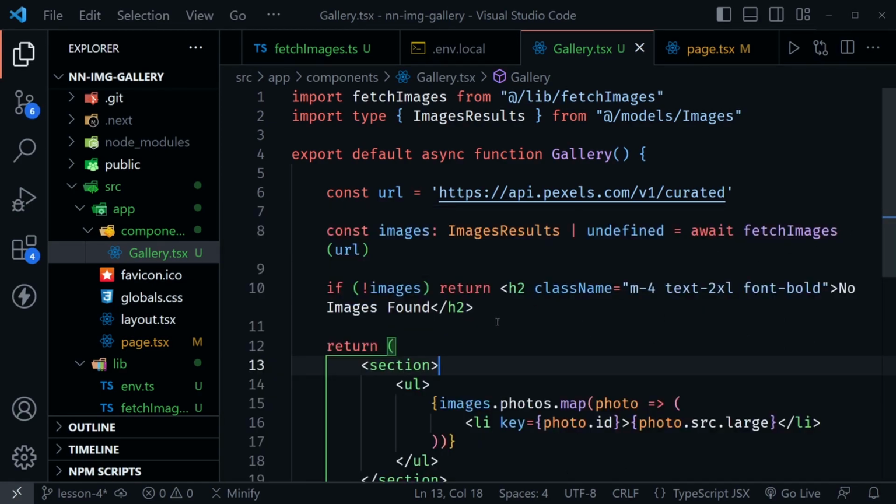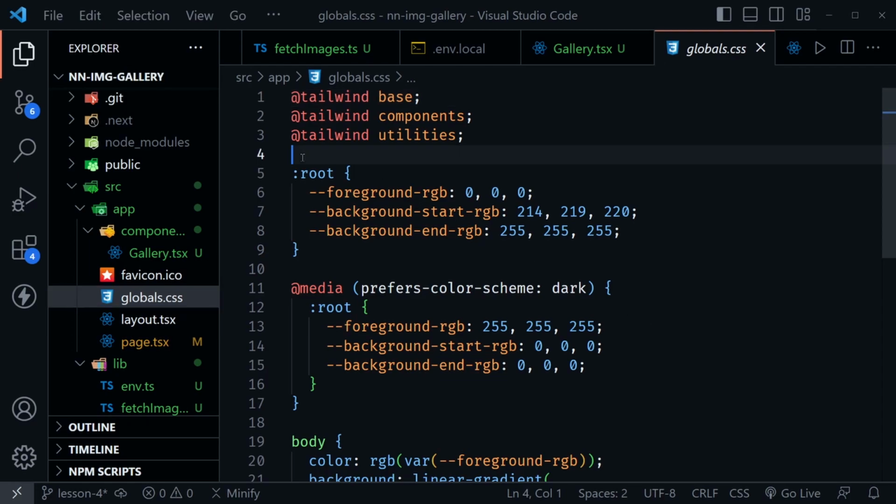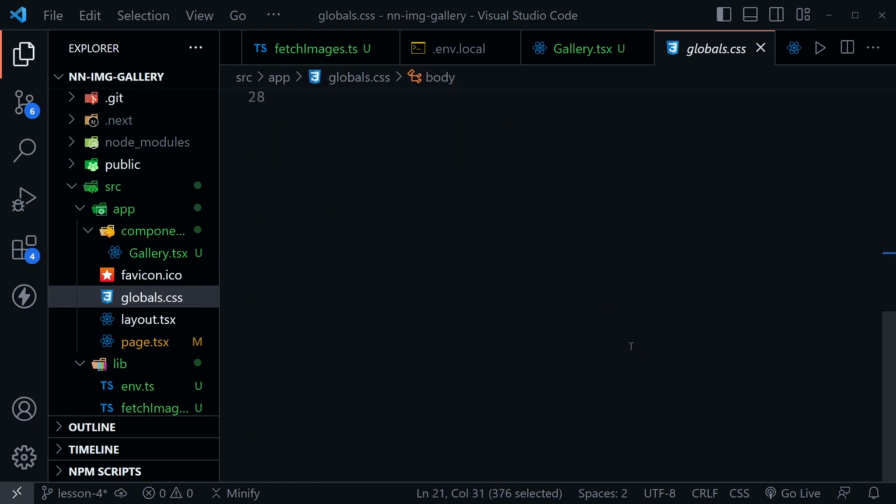One of the things I want to do is something we just didn't do early on because I like dark mode, but we're going to switch that and make sure the background is now light. So let's go ahead and highlight everything under these Tailwind lines here, the top three lines. I'm in the globals.css file now, by the way, and everything else is going to get deleted in this file.